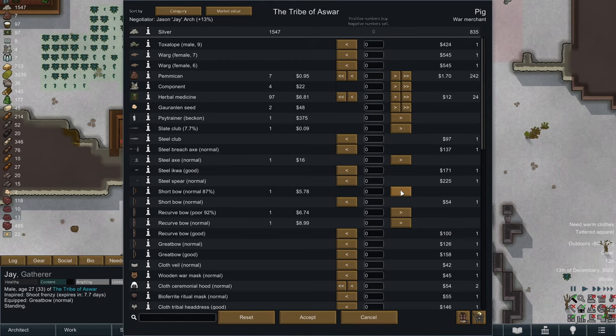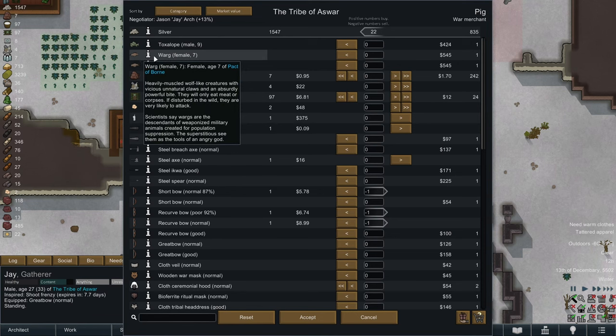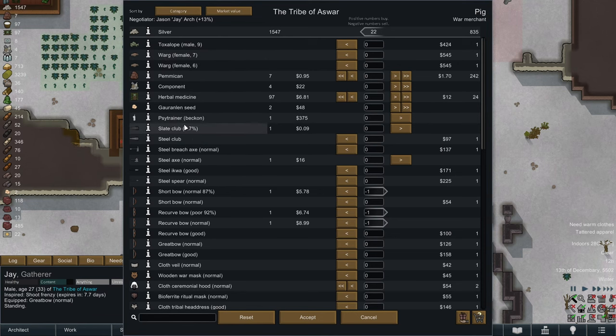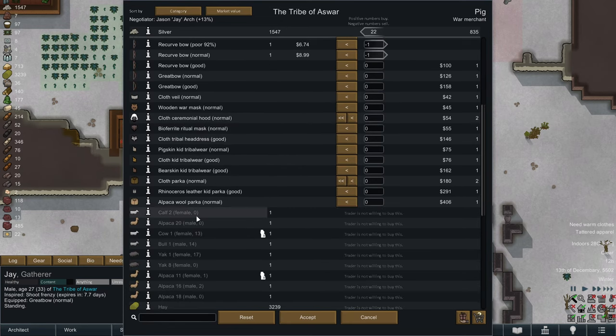We can sell some stuff. We can sell a normal short bow. We can sell a poor recurve bow. We can sell a normal recurve bow. We're really looking after good quality stuff. They sell wargs. These might be a good kind of defensive pet to have, though I'd prefer dogs to wargs, to be honest.